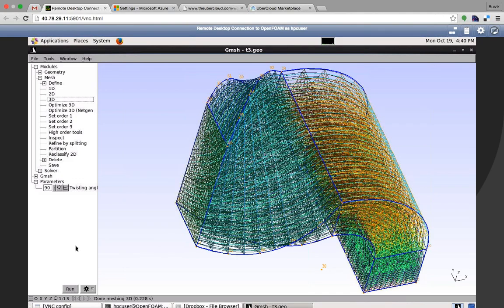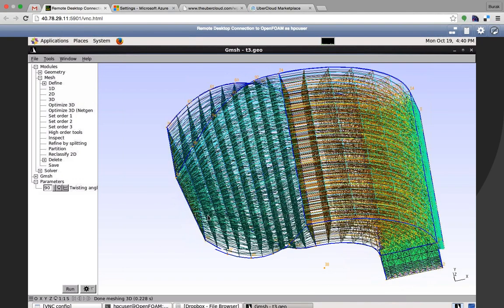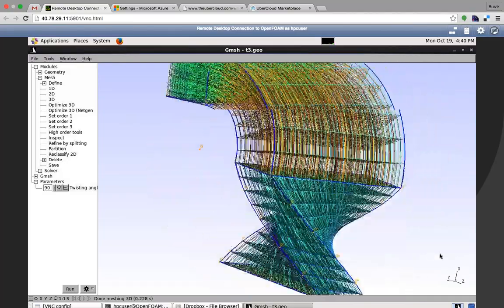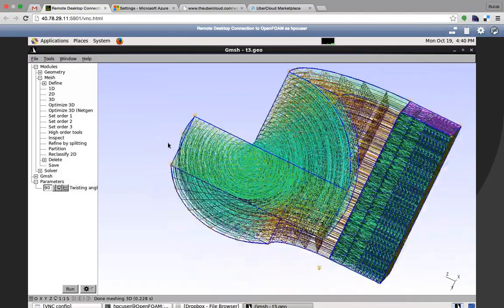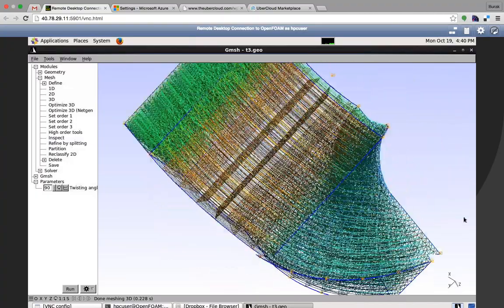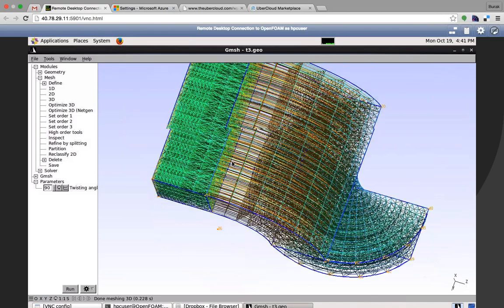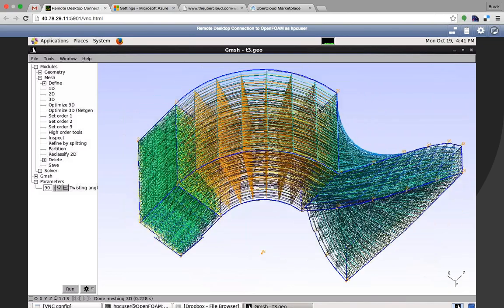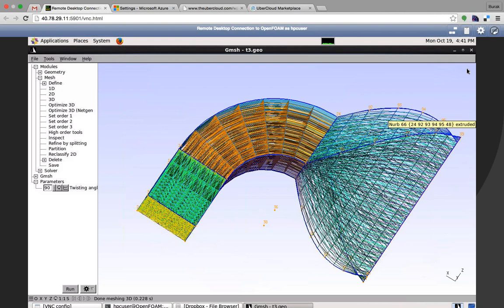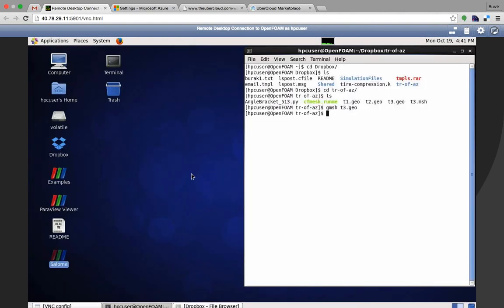All right, I just meshed that, and now I can see that mesh in 3D. So now we're at the second step of a flow, right? We could look at CAD, we can do meshing. We also have another mesher here. Let's look at CF mesh. Let's do it this way.